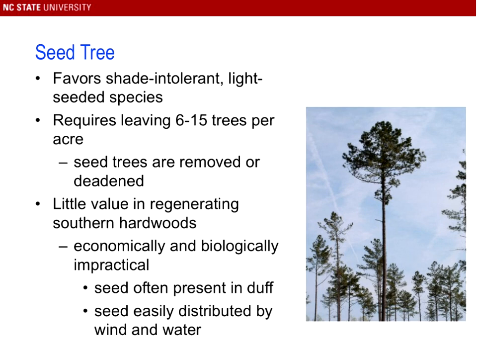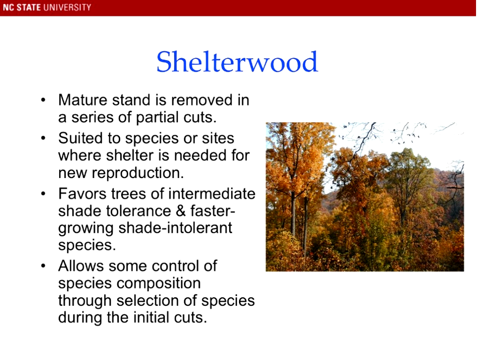Seed tree is not especially valuable in regenerating southern hardwoods. It's economically and biologically impractical when seed can be present in the duff, such as with yellow poplar, or where seed can easily be distributed by wind and water. It's just simply not needed in those cases. So seed trees are not a method that's used very often for hardwoods. We'll see shelterwood in a minute, which does have some application in hardwood.